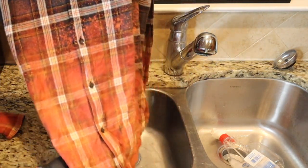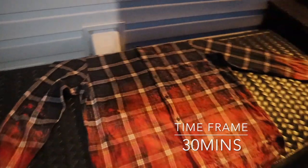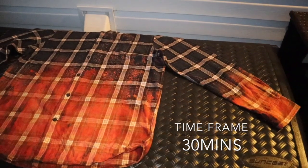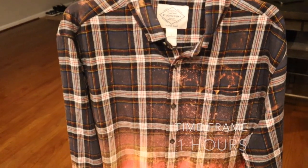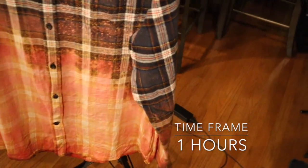I take the shirt to the resting area. I do live in Maryland so the temperature is pretty cold. If you are going to let your shirt process in the sun, it will process very quickly — you'll get it nice and bright and white — but keep in mind it will possibly create holes in your shirt as well. Just make sure that you can watch it and keep an eye on it. This is the shirt after an hour of the bleach sitting outside. There are some bright spots that are still red, so I just take a little bit more bleach and apply it to the areas that look a little splotchy so I can get a nice even ombre going down the shirt.